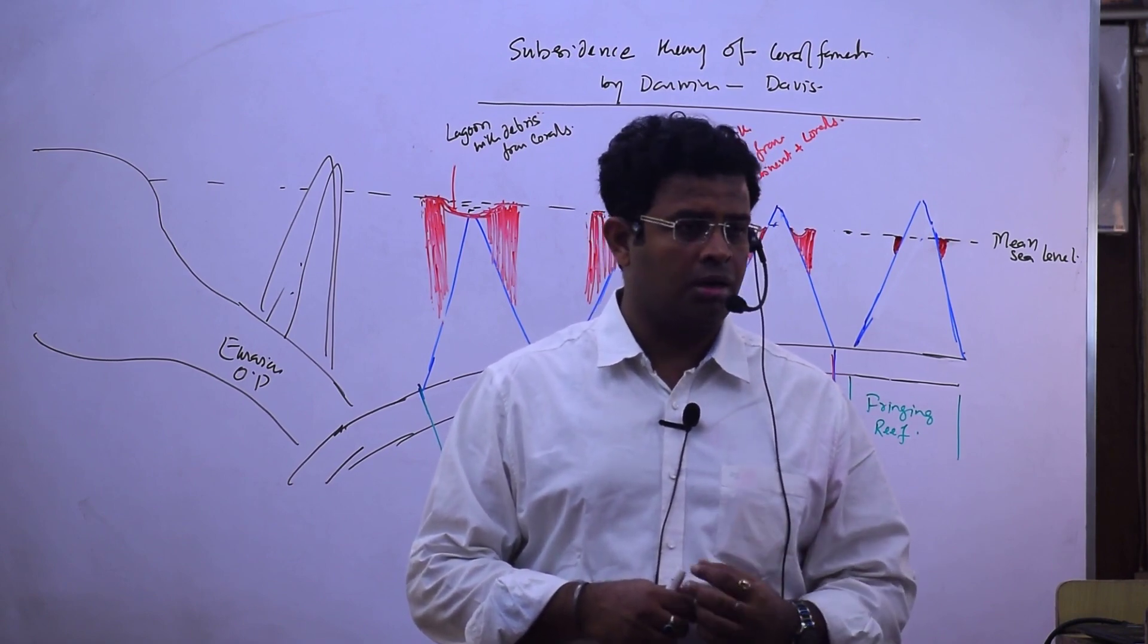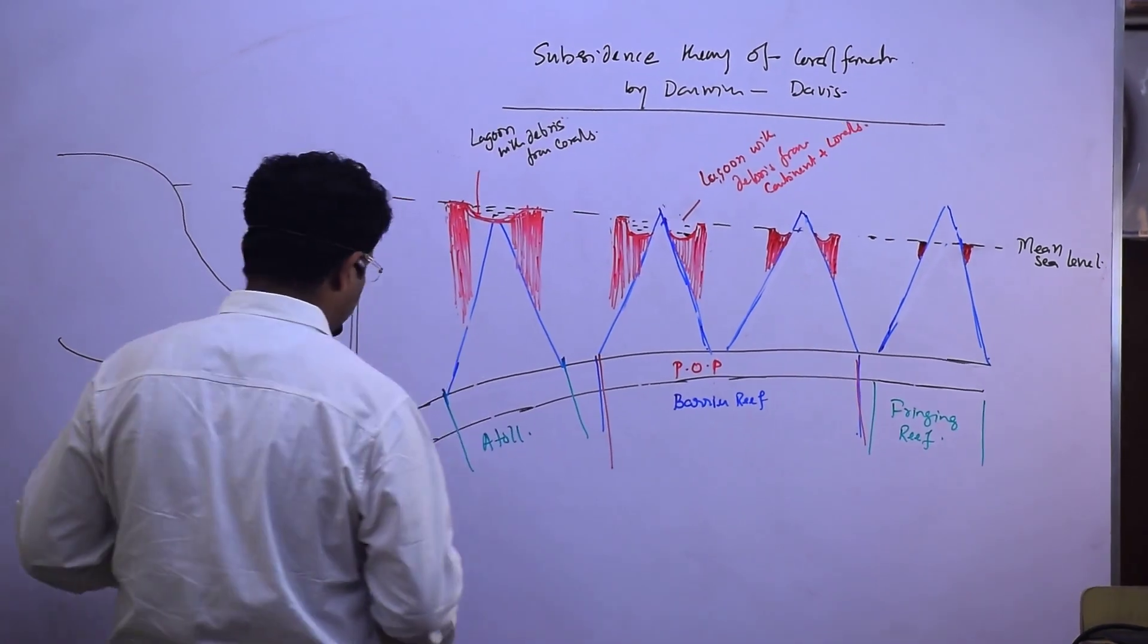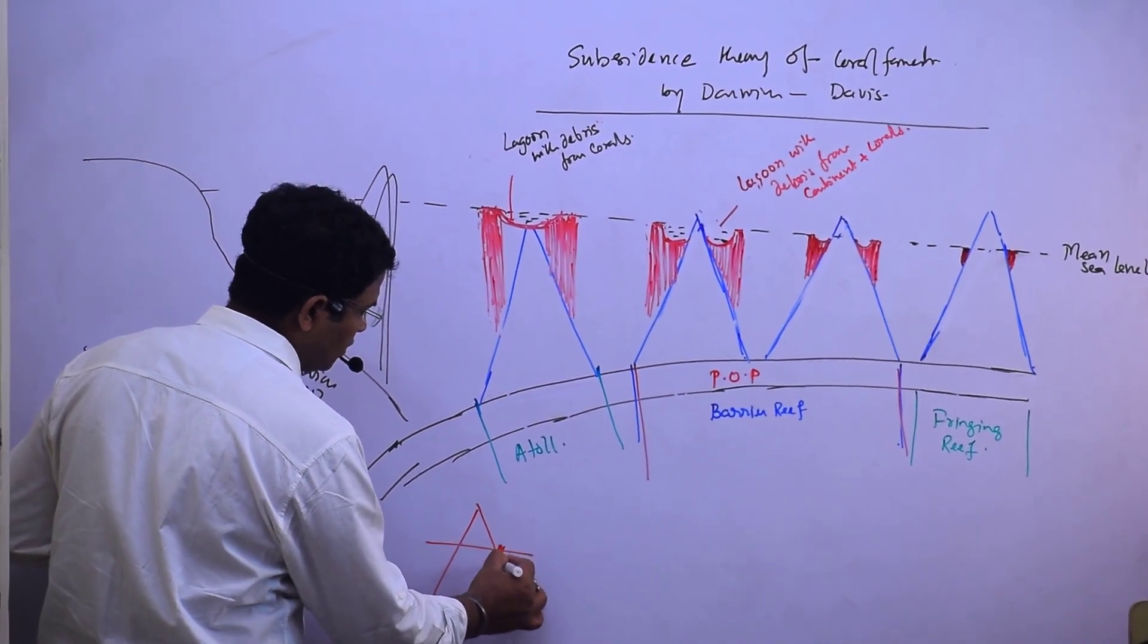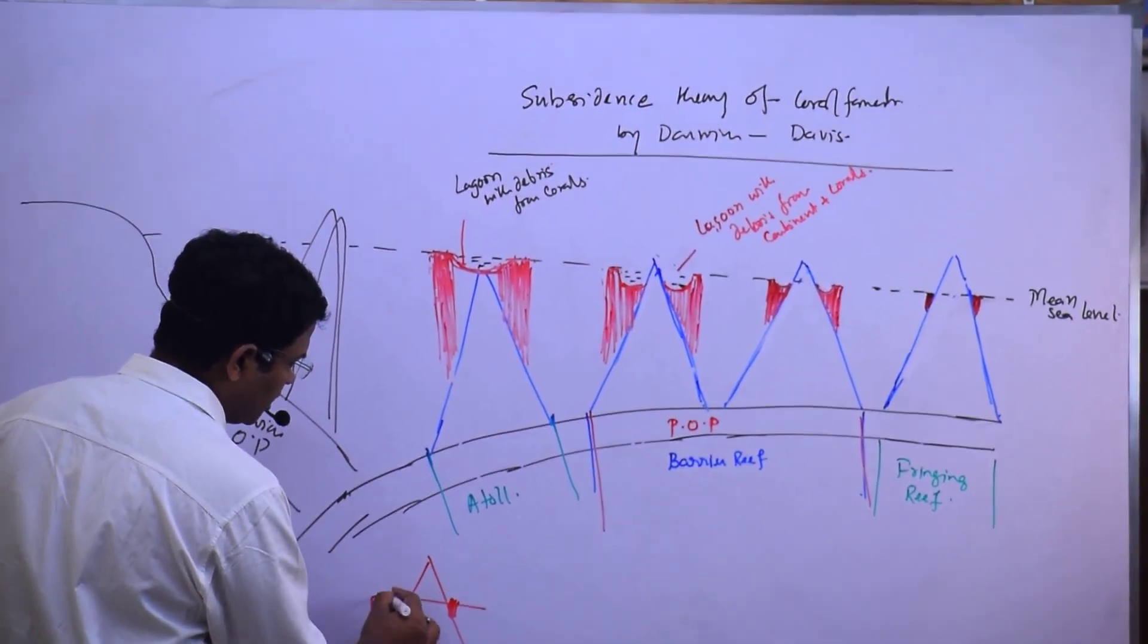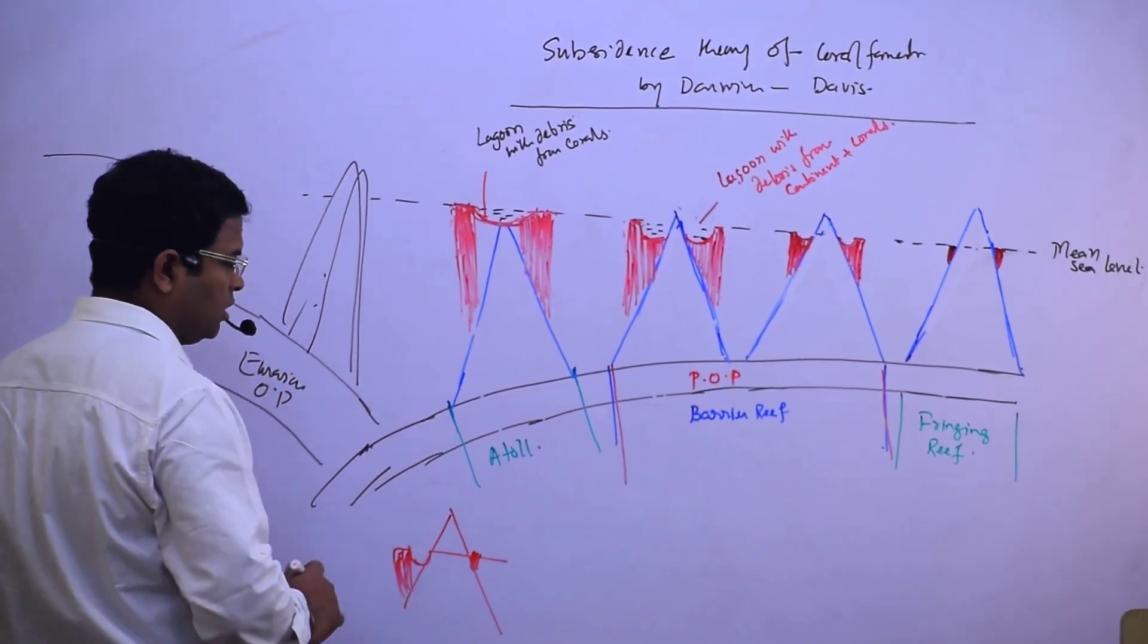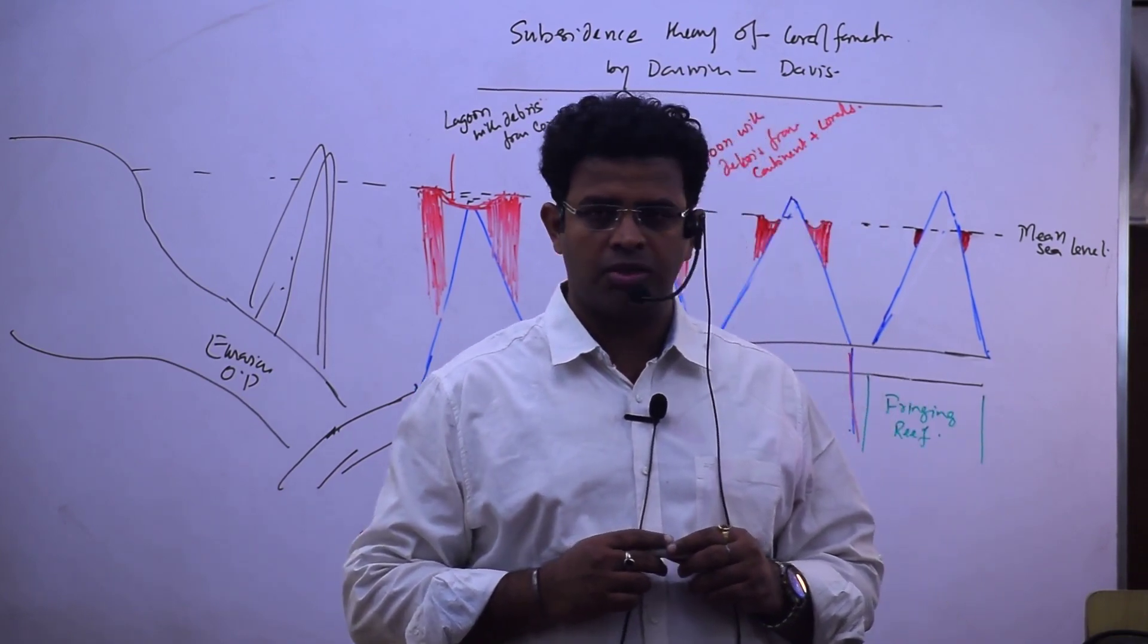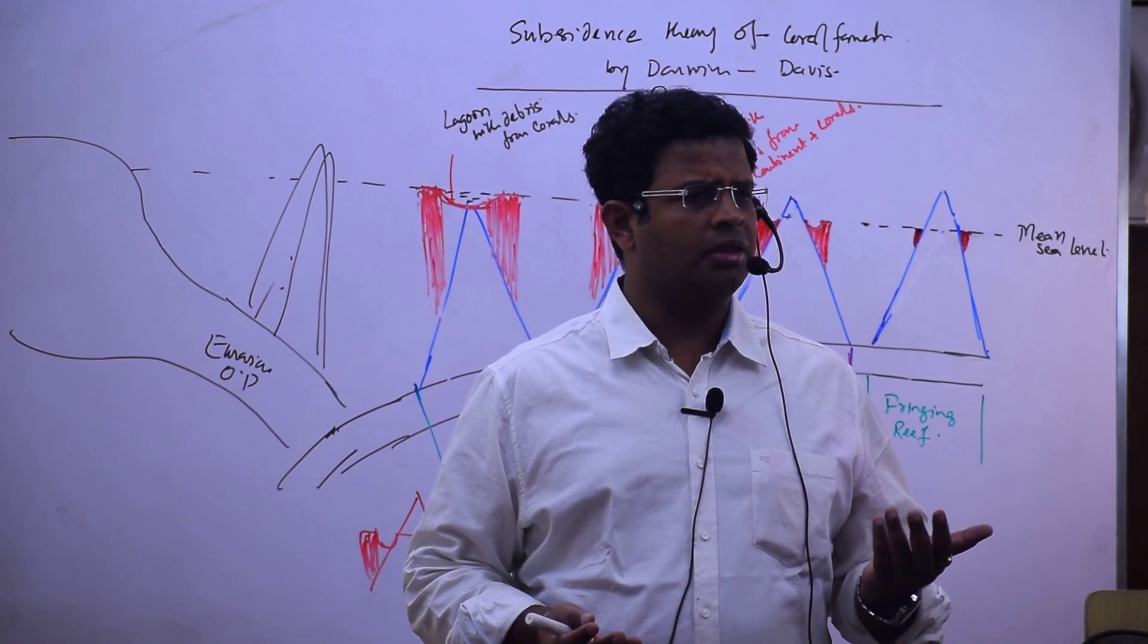At the same time, if you evaluate it a little negatively, it has been found that on some islands the growth of one side is fringing reef and another side is barrier reef. So in this way this theory can be criticized. How is it happening? Compatible conditions are found on one side and then another.